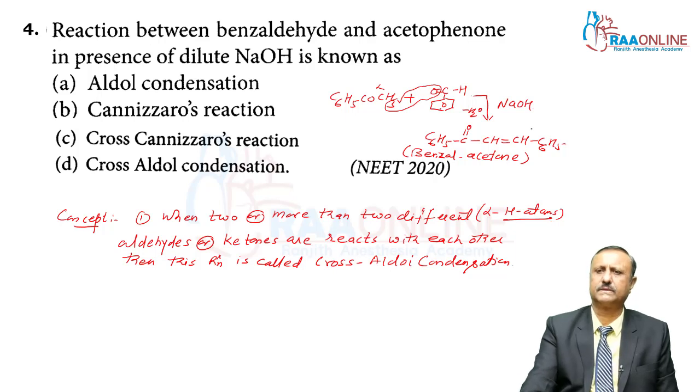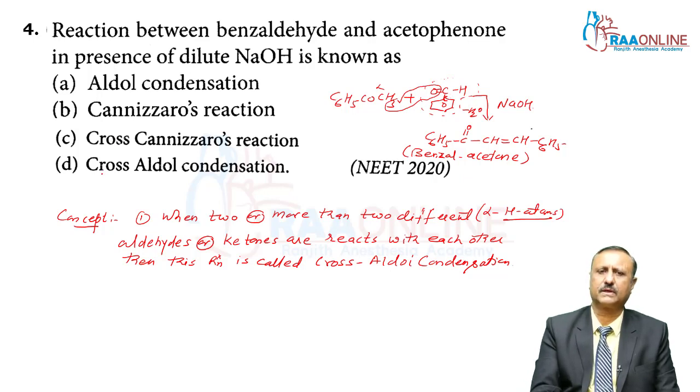You can see here this is benzaldehyde, and this is the carbon atom with the functional group. On this carbon atom a hydrogen atom is not present, and when a hydrogen atom is not present, it means alpha hydrogen is not present. That's why this reaction is called the crossed Cannizzaro reaction, because in this reaction alpha hydrogen atom is not present.